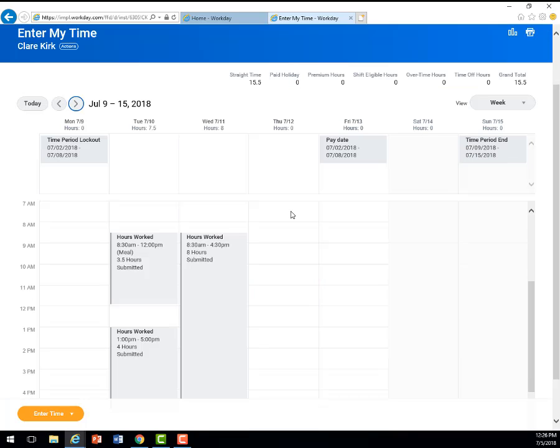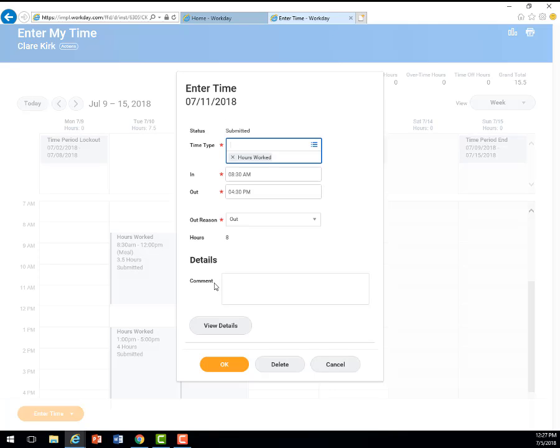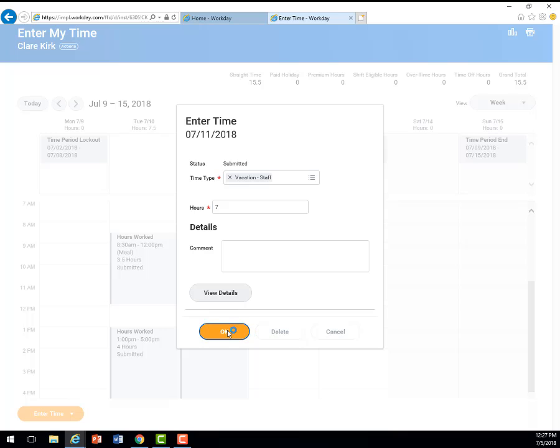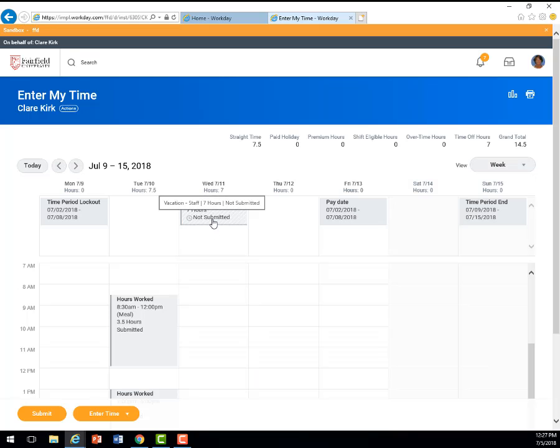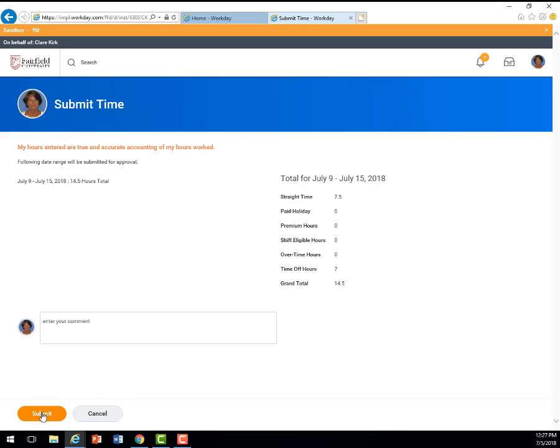You can change a time entry at any time. If the entry you are changing has not been submitted, your manager will see your most current entries when you submit. If you make a change to a submitted entry, your manager will see your proposed changes. If the entry you are changing has already been approved, your manager will need to approve the changes. Workday will update all necessary payroll adjustments. To make a change, move to the date for which you want to make a change, click anywhere on that time block. Workday will open the Enter Time form. Make your changes, and then click OK. Workday will change the status to not submitted, and then you can click Submit.